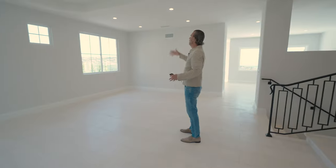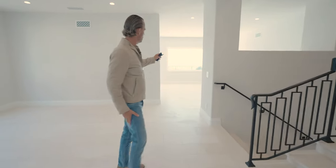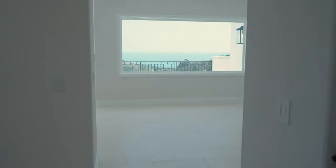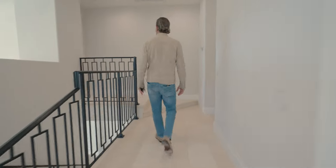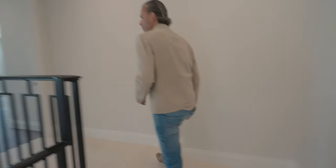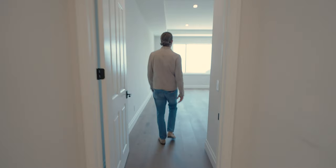I would probably do a big format table here, maybe drop a lighting fixture. Again, you've got that second picture window as you walk in — boom, you get crazy ocean views. As you walk this way, you have the primary suite, which is conveniently located right here. You've got your garage, which brings you in with a powder room, and you've got this really nice size primary suite.